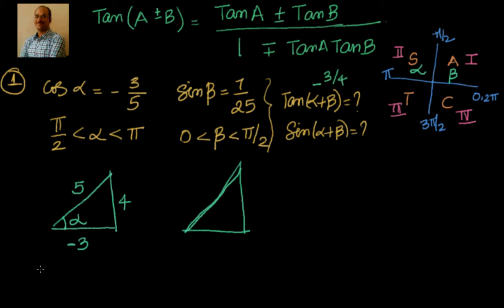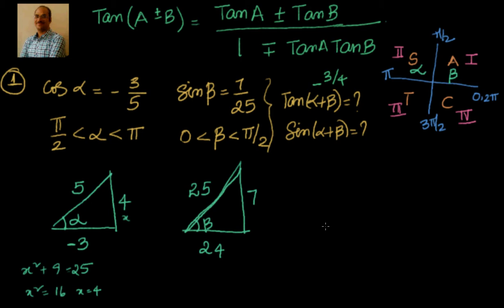How did we do this? Suppose you take it as x, we know that x square plus 3 square equal to 5 square, that's x square plus 9 equal to 25. X square equal to 16. X equal to plus or minus 4, but we will take plus 4 because sine is positive there. Similarly, let's go to beta. Sin beta is 7 by 25, that's opposite by hypotenuse. If you do Pythagoras again, you'll find that this is equal to 24.